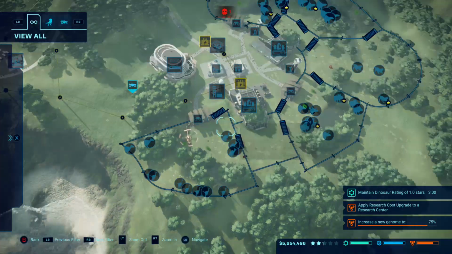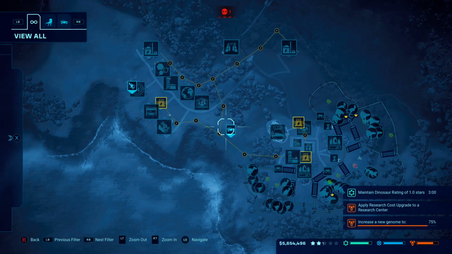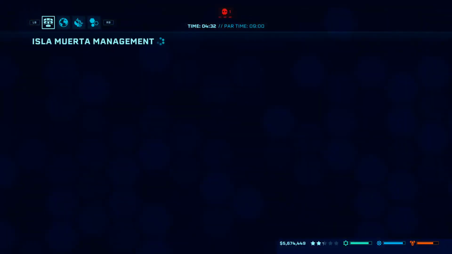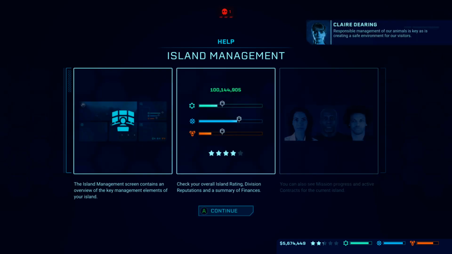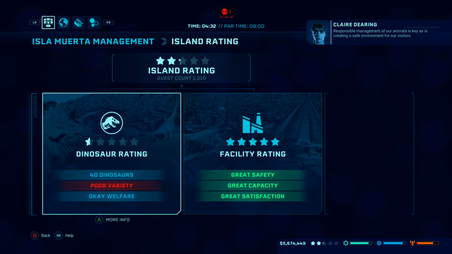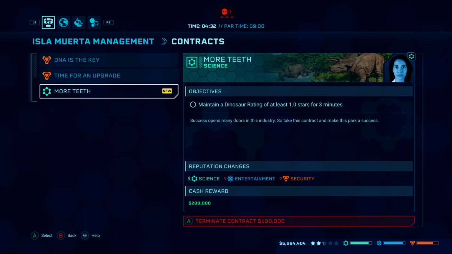Maintain dino rating of 1 star. I can't believe we have all this and we still don't have a 1-star dinosaur rating. That's kind of daunting to think about. We're not even at 3/4 of a 1 star. So, moral of the story is we're getting rid of that contract.